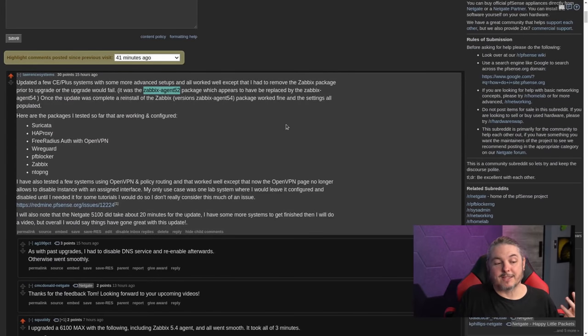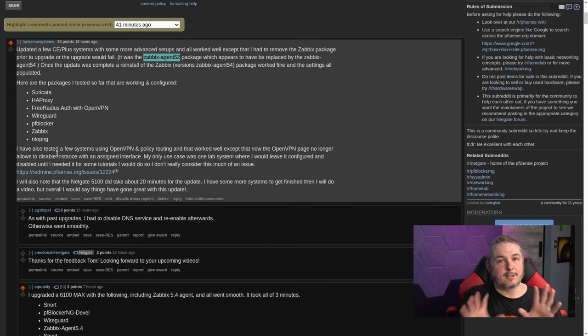Barely an inconvenience at all, no issues there. Now, one thing I noted was this is really a me use case. Maybe some of you have a use case for this. I've also tested this using OpenVPN and policy routing, but I'm also not able to disable a VPN when it's assigned to an interface. There's actually a bug that was in pfSense.